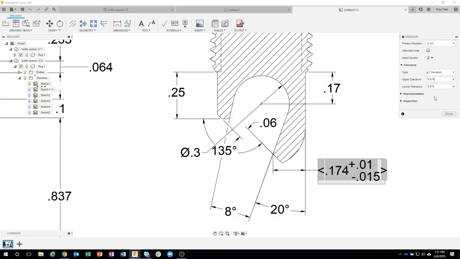So you can see that example. And then finally, limit. Again, it's changing the dimension per what my tolerances are right here. So lots of different options there. Hopefully that answers the question that somebody asked earlier.